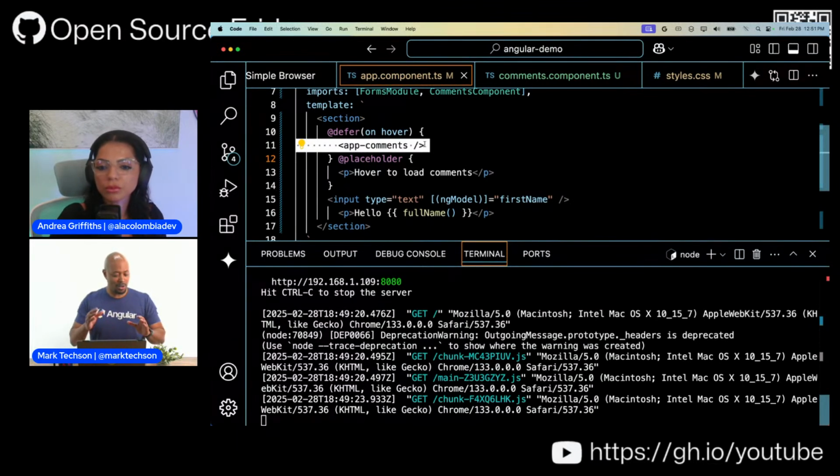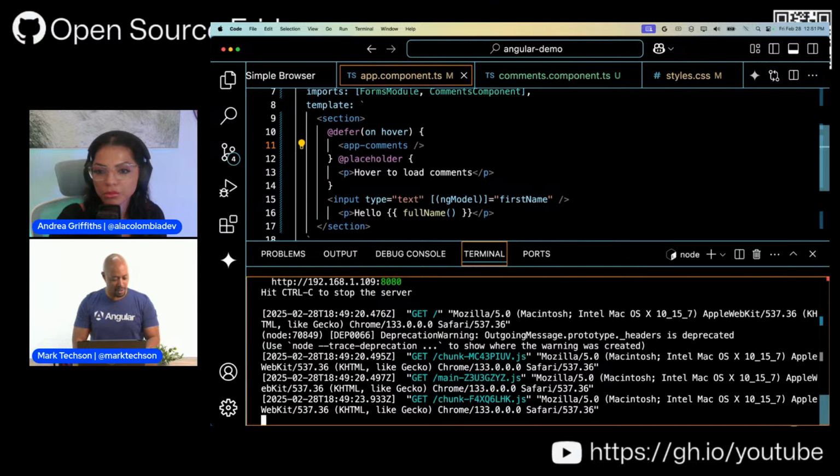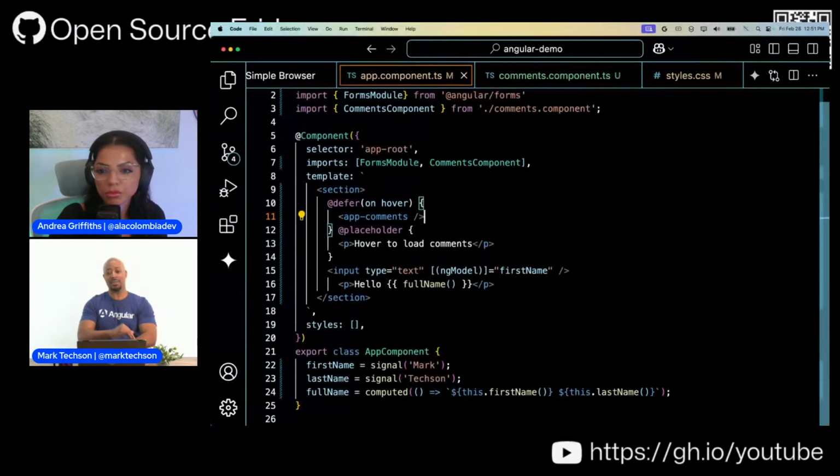So there are lots of ways that you could combine this defer at the template level with defer or lazy loading at the router level with other optimizations throughout your application. So this is another optimization tool that you get to use, right? You combine this stuff together with things like server-side rendering or pre-rendering, hybrid rendering. You get the tools to really build something special for your users with your applications. And this is just one part of the story with defer and signals. But we're working on a lot of stuff to help move Angular to the future.